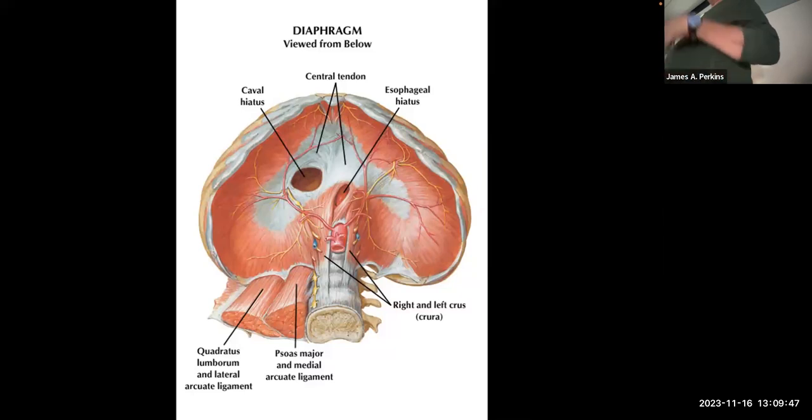So I think I've mentioned this before, that a hernia just means something poking through where it doesn't belong. Usually we think of inguinal hernias when people say the word hernia. Maybe you might think of umbilical hernia around the umbilicus, but there are lots and lots of kinds of hernias throughout the body where something just pushes through a space where it doesn't belong. And so a hiatal hernia is when part of the stomach actually slides up through the esophageal hiatus into the thorax. And there are two different ways that can happen.